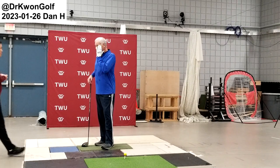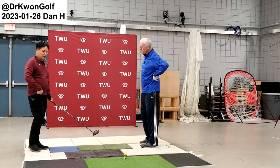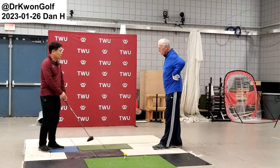And now I can't even hit it 200. So it's a matter of timing. Yeah. So when you time the motion here, then you can really use the lower body to promote the upper body turn here.